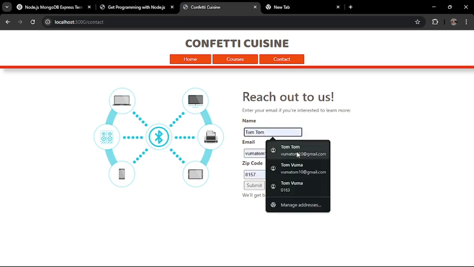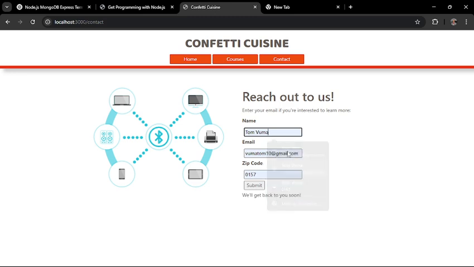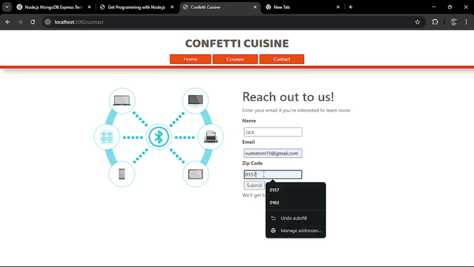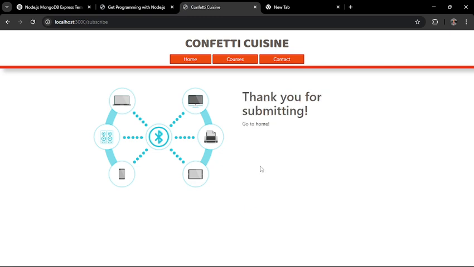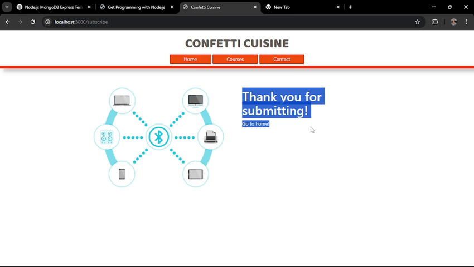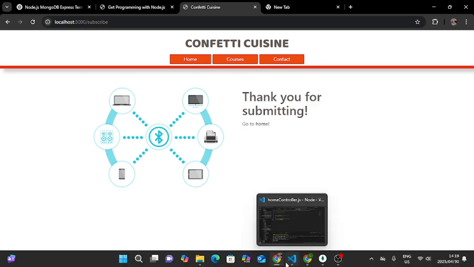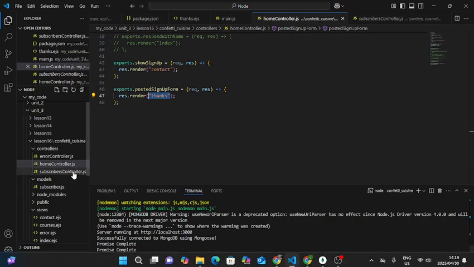So as soon as I fill in some details here, then when I submit, that post request is made and the thank you message is there. But also when I submit, that data is saved.